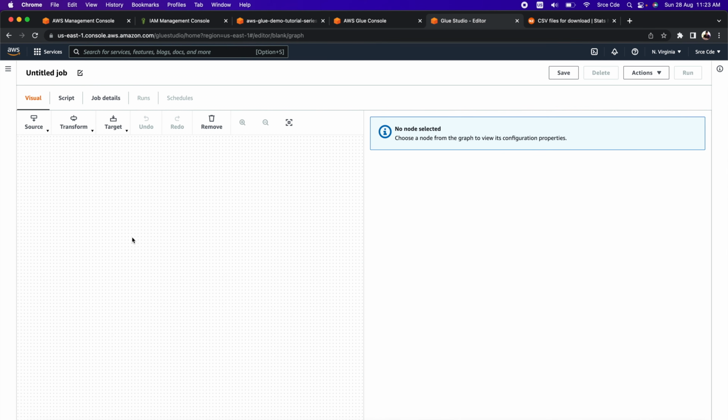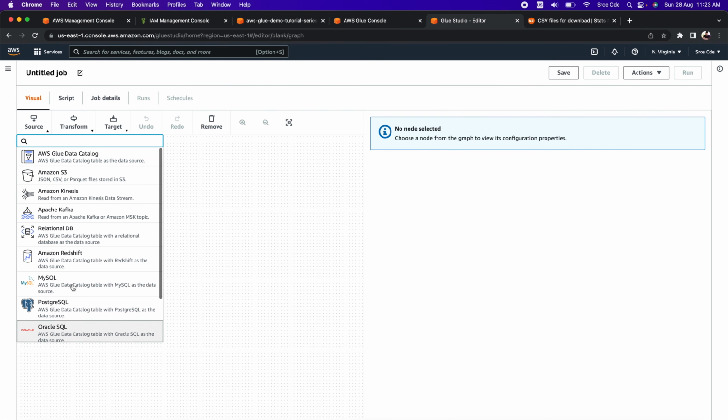Here we get a side-by-side view. In the left view under visual, we will configure the nodes for source, transform and target. As we select a specific node, the respective configuration will reflect in the right side view. Now let's configure the source, and it will list all the data sources that it supports. So as a part of this video, our source is AWS Glue Data Catalog.